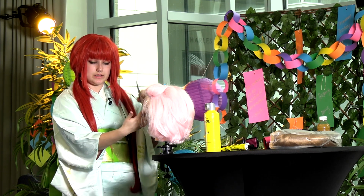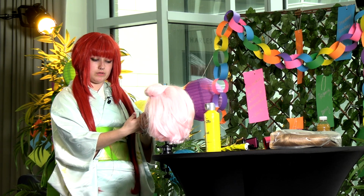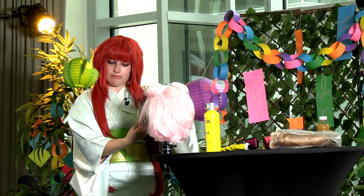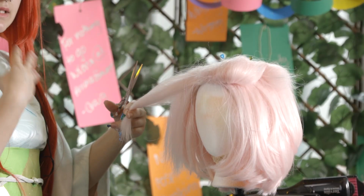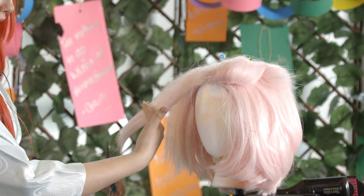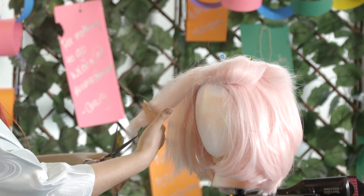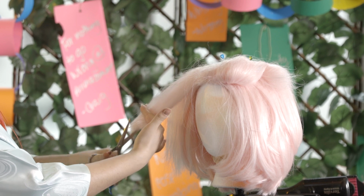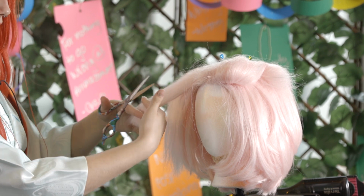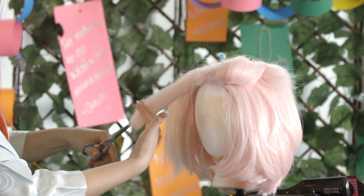So we're going to take our scissors, and when you're trimming something like bangs, you'll want to be cutting in an upward motion to feather the hair and give it a softer look. If you cut across bluntly like this, it won't be as smooth, and it'll be a lot harder to form the end of the spike well. So I'm just going to roughly cut into the wig in an upward angle, get most of the length off first, and then we're going to start fine-tuning it using smaller motions just at the ends.